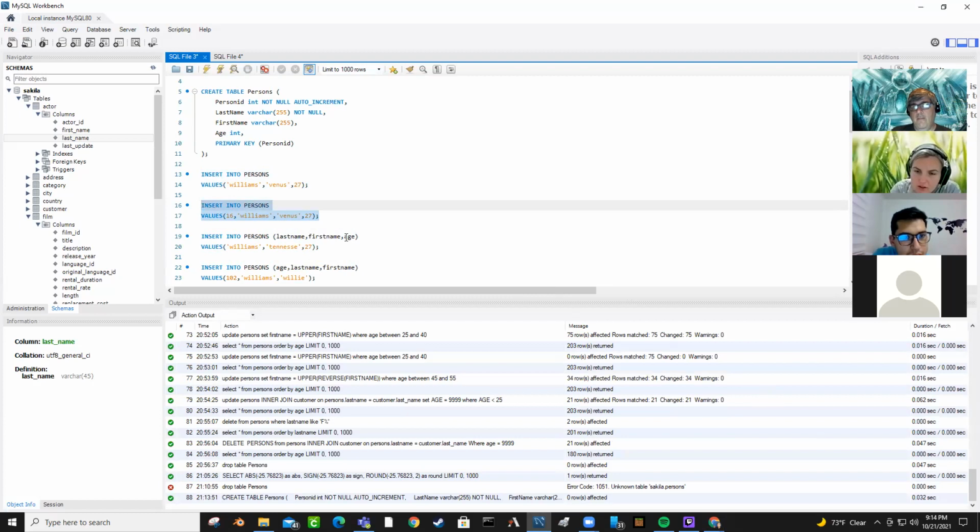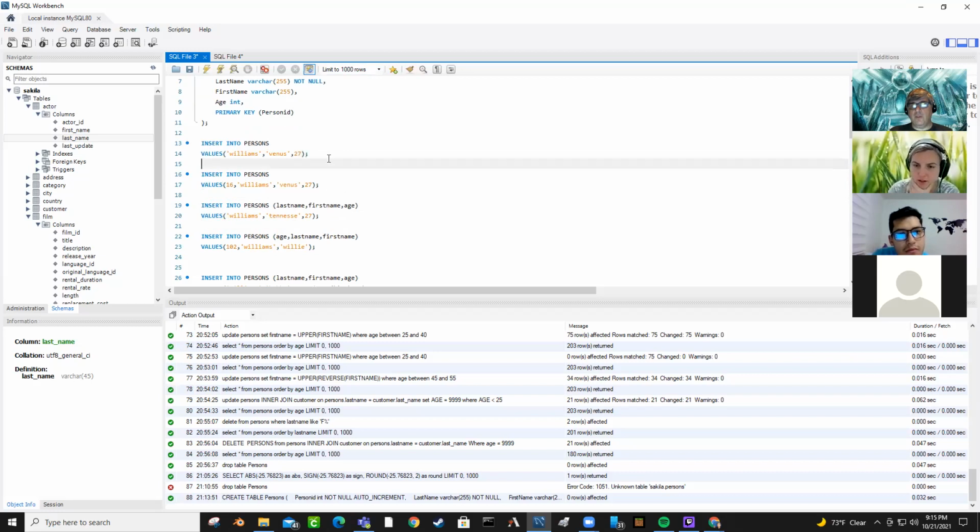Okay. Will this one work? The order of your columns might be mismatched. That's a good point. So here I got person ID, int, not null is the first one, auto increment. Last name, not null. First name, age. Isn't that ID a problem again? Because you don't have the... So the auto increment is going to be a problem because you need to either say null or default, right? Well, let's see what happens. So we know this one's going to fail. We know this one's going to work. Is this going to work or fail? Yeah, that one's gonna work. Okay, but we're not sure about this one.